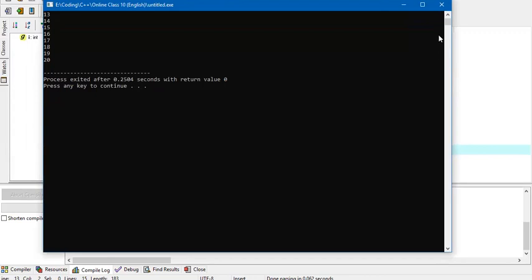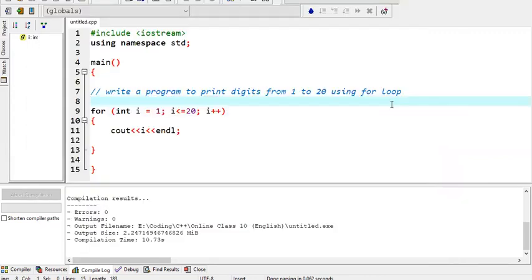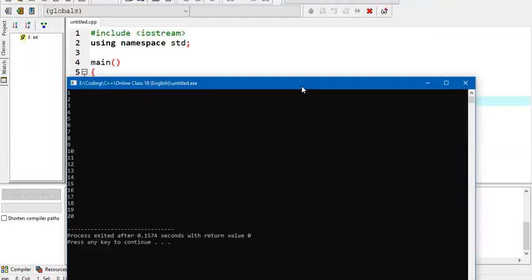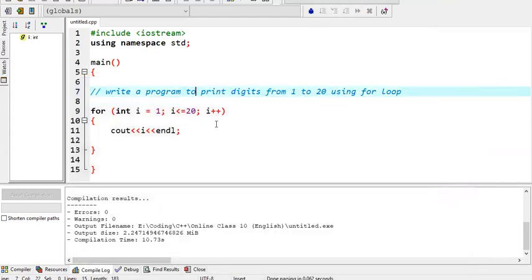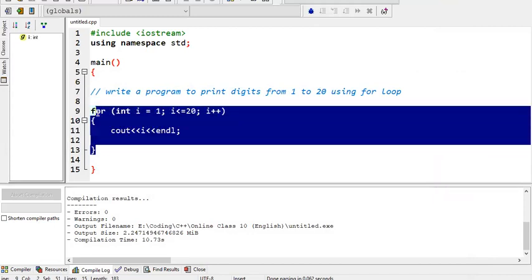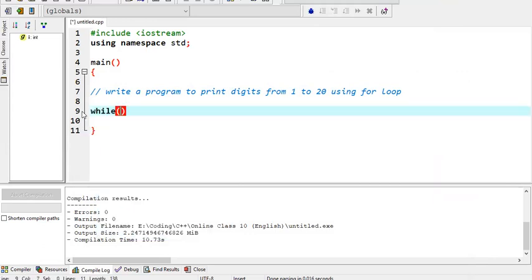Thank you. So I've got my result for this program, and now I will have to write this program by using a while loop. I'm sure you have no questions. If you have any question, go to the chat option and ask. So let's do it with a while loop. Let me remove this part. I'll just type while.